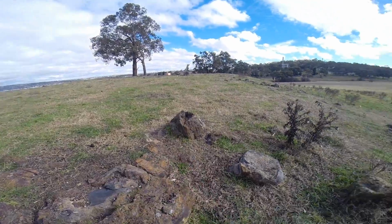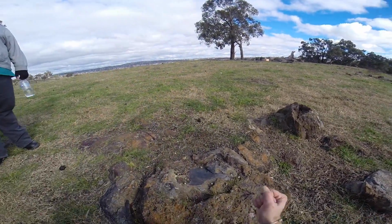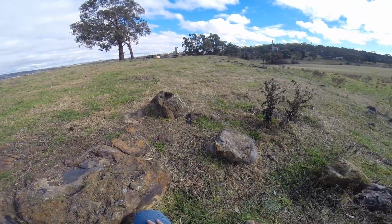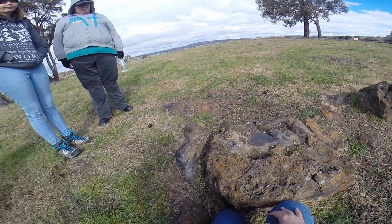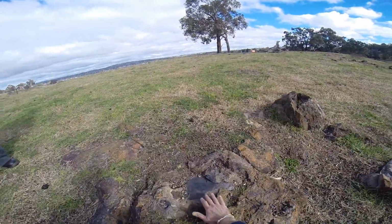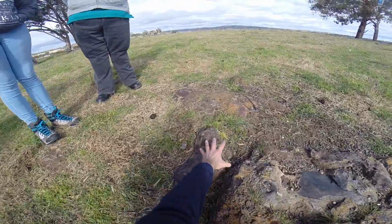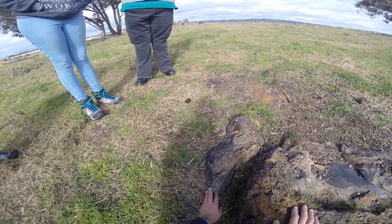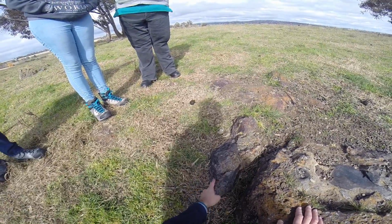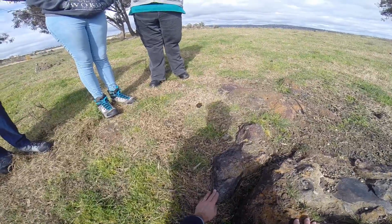And we see little signs all over this knoll where Aboriginal people were coming and trying to get at this stone, trying to get at the stone to make tools. What's interesting about this outcrop is the stone is very variable in quality. This is crap. This is the basalt stuff. Get this really high quality pocket here in the middle. Have a look at this one. That's not very good. You got this high quality stuff here on the edge, and all along this particular edge here, Aboriginal people have been hitting that with a hammerstone, trying to get pieces to break off.